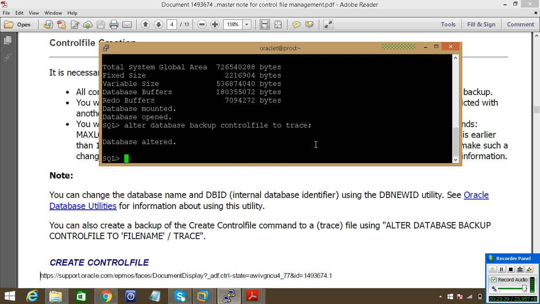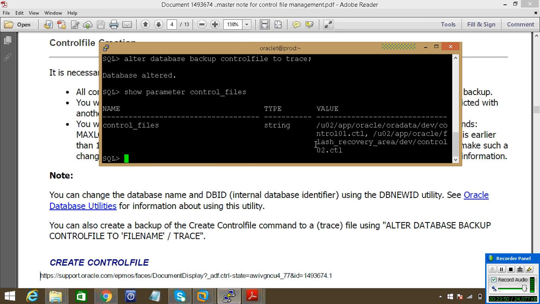Okay. So if you want to see the location of the control file, you can say show parameter control file. So in this location, the control file is there.